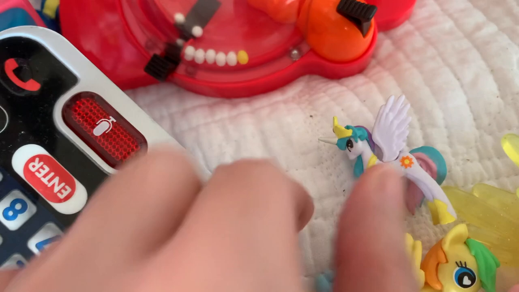Two. When I was a kid. Is this a Princess Celestia? Yes. And a King Catchamal. Those are Rainbow Dash? Of my stuff, that Catchamal. Are my favorite. Okay. And this one? But this is Gabby's.